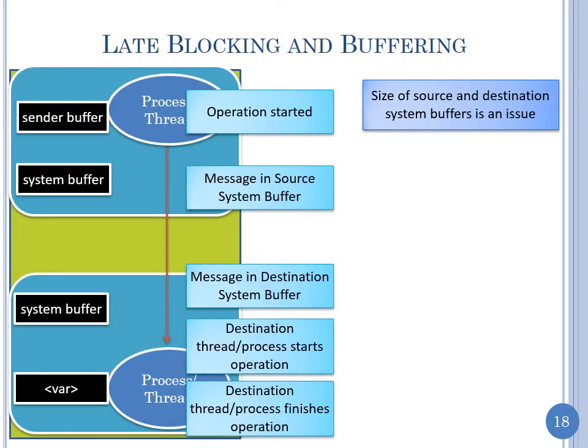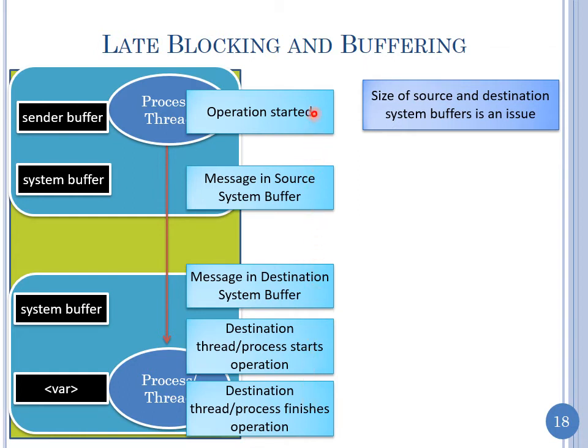So last time we looked at the difference between synchronous and asynchronous operations. And we also saw that all synchronous operations are potentially blocking, but some asynchronous operations may also be potentially blocking. So blocking does not imply synchrony. And if it doesn't imply synchrony, then there must be, for the same operation, multiple blocking times. And that's what we saw, that an operation can have a start time and an end time.